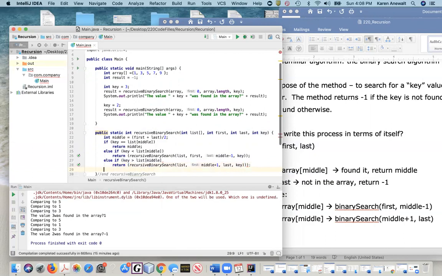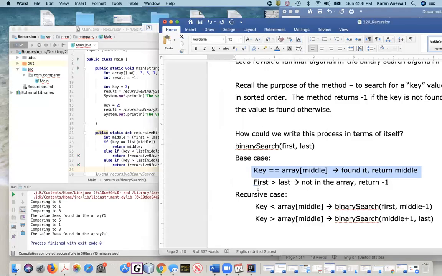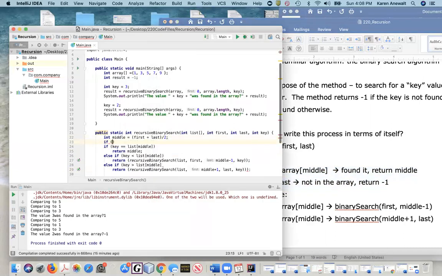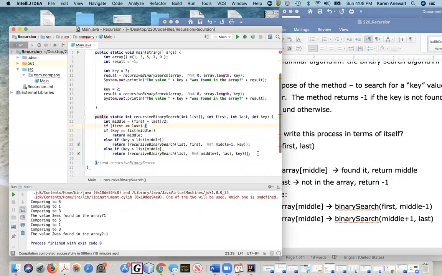Awesome. And so I've coded 3 out of my 4 cases. The one that I didn't cover was if first is greater than last. I only want to do these if first is less than or equal to last. It's going to go around all of this. And then otherwise, I want to return -1.